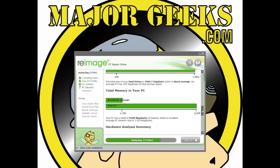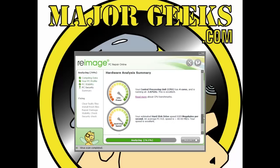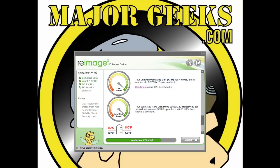All right. Well, now this thing's moving again. I killed an extra minute of your time with a bad joke. Your central processing unit has 4 cores. There's my CPU. The estimated hard disk speed, and it tells you if it's excellent. This is where you get some great information.